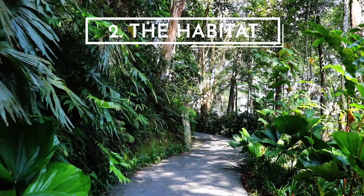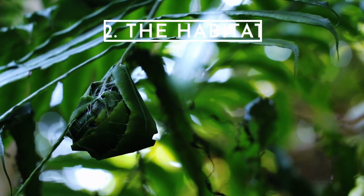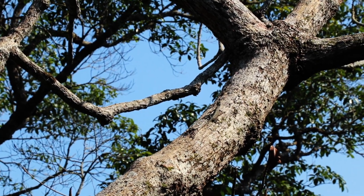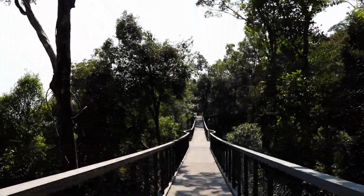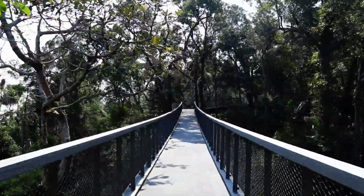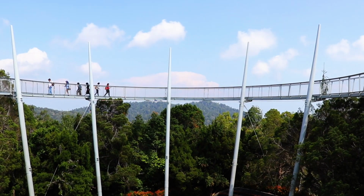While you're at Penang Hill, you should definitely check out number 2 on our list, the Habitat. The Habitat is a small rainforest area located at the top of Penang Hill, and it's a great way to kind of escape the hustle and bustle that is Penang City. While you're there, you can go on one of the many hiking trails, which is kind of a favorite with locals, or you could try the world's only concrete suspension bridge, the Langur Canopy Walk. This entire canopy walk is concrete. It's amazing. Other attractions also include the Curtis Crest Treetop Walk, which is actually the highest viewing point in all of Penang.